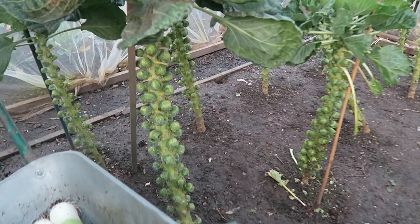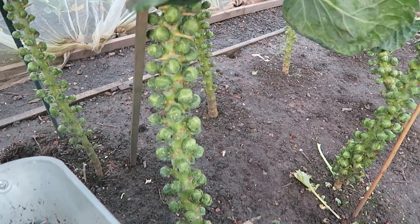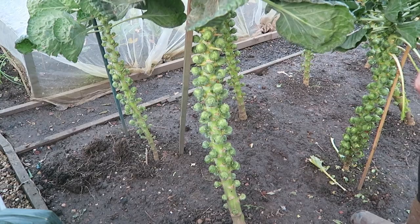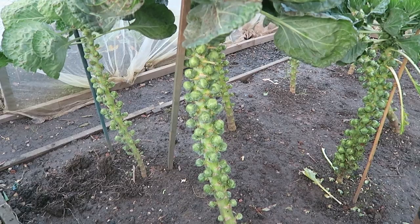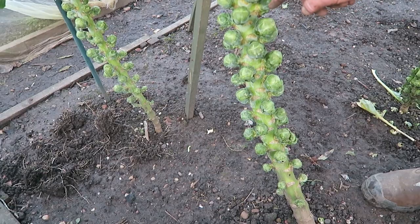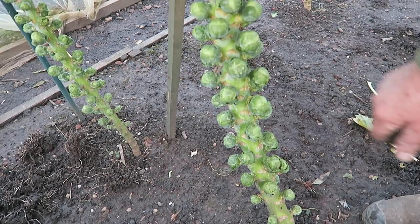We've had some good frost, so they've had some frost on them. As you can see, I've had to stake all mine because they're just falling over. This is the first pick of the Brussels, so it's going to be a lovely meal. What I should do, the bottom ones are a little bit small, the bigger ones are running around here. As you can see, that's a good mark of a hybrid when the sprouts are actually in a coil going up the stem. That's good.